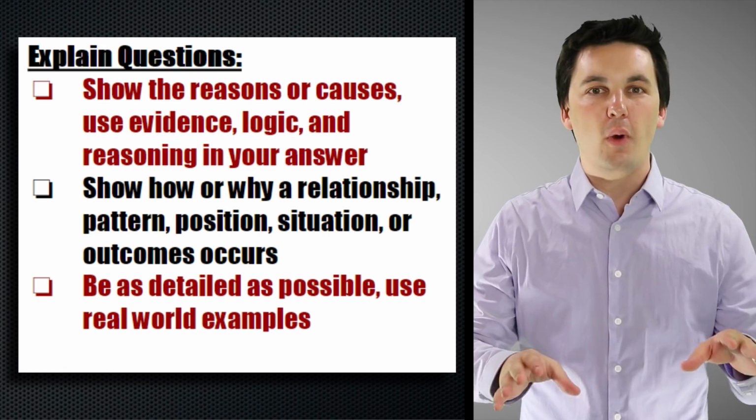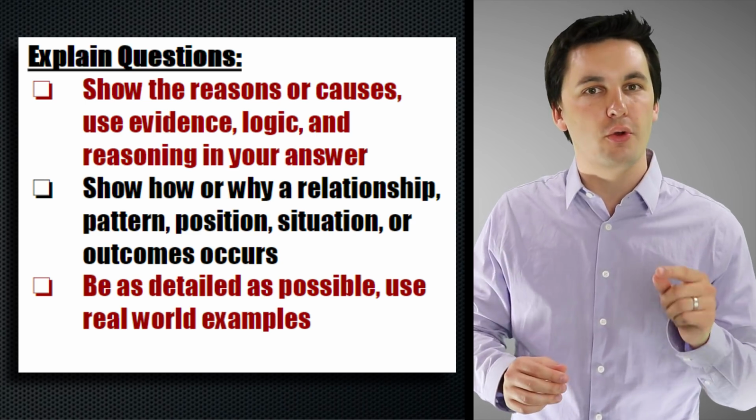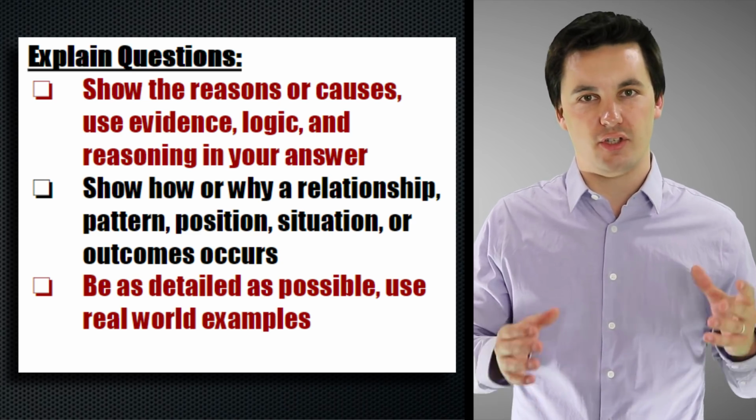Now, when you get an explain question on this year's test, and you will get an explain question on the test, you're going to want to be able to provide information on why a process or a pattern or a relationship or an outcome occurred. Here you want to use evidence or reasoning and logic. Your goal here is to show the reader you have a full understanding of this concept.